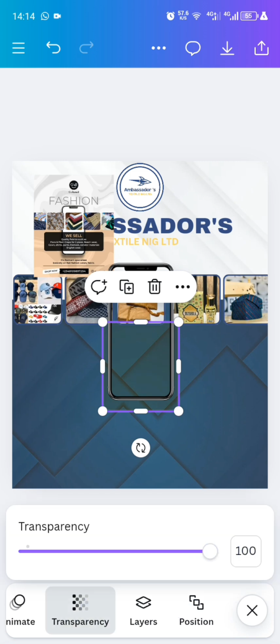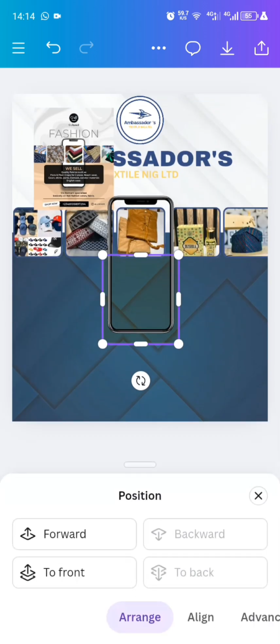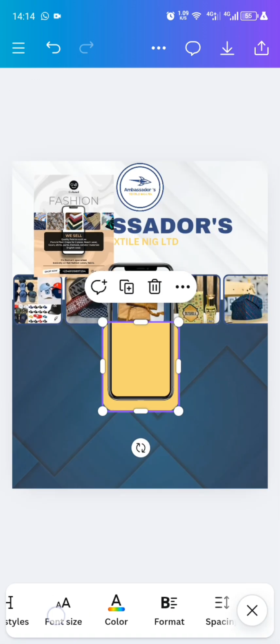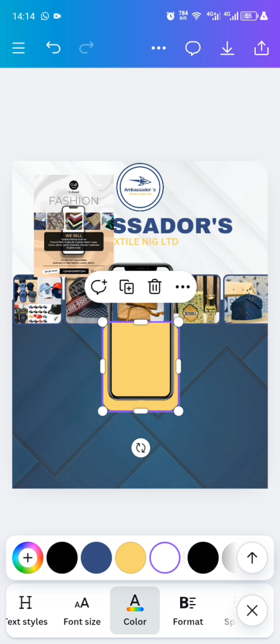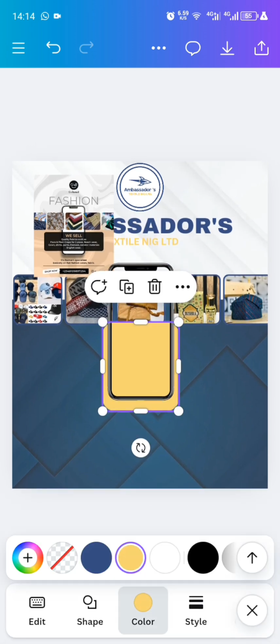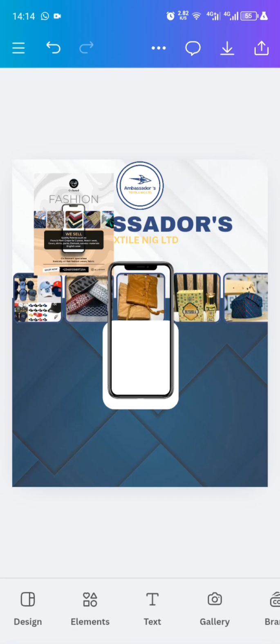Okay, I think it's over back, it is back. Okay, backward. Okay, I think something like this is what I need. So you have something like this, you just use the white color and place it. I'm not changing the color yet, but I really want to change this color.